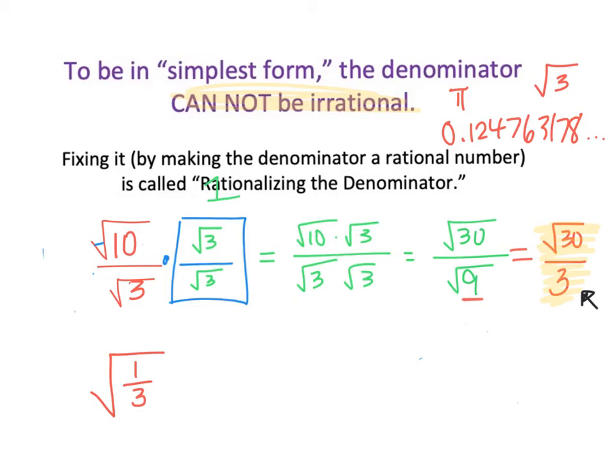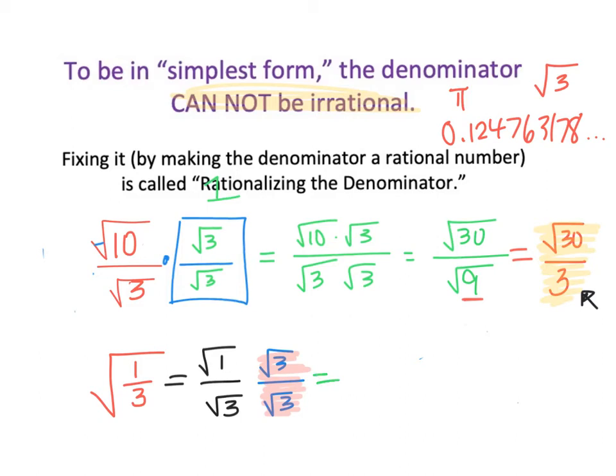All right, let's take a look at this next one. Now, square root of 1/3 is not a nice number, but let's go ahead and actually split that up. We know we can split that up into the square root of 1 over the square root of 3. Now, if you look at the bottom, the square root of 3 is not a rational number, so I want to get rid of this on the bottom. So to do that, I can actually multiply this entire fraction by the square root of 3 over the square root of 3. Now, again, this is what I just wrote here. This is really equal to 1, remember, because square root of 3 divided by square root of 3 is really 1. So I'm not changing my fraction at all.